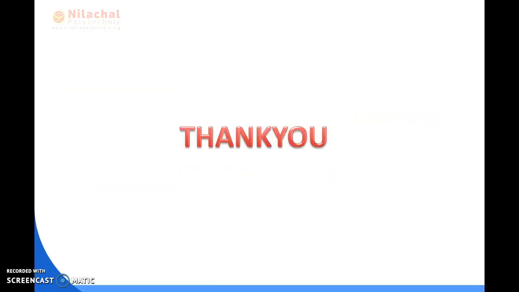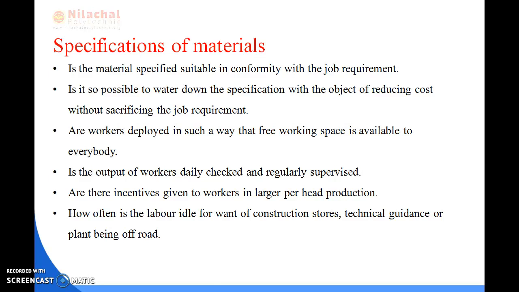The last heading is the specifications of the materials. You have seen that if you bring any material, it is specified from which country or from which material it has been made. So, is the material specified suitably in conformity with the job requirement? Is it possible to water down the specifications with the object of reducing the cost without sacrificing the job requirement? Are the workers deployed in such a way that free working space is available to everybody?